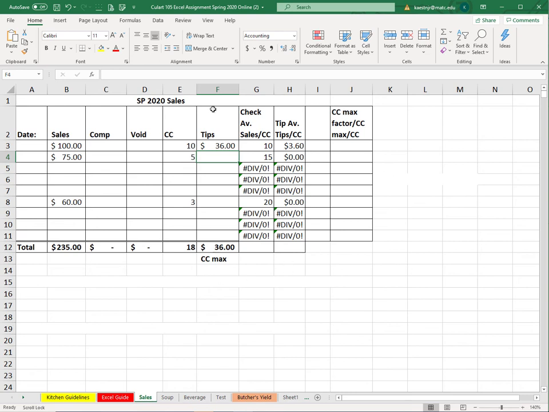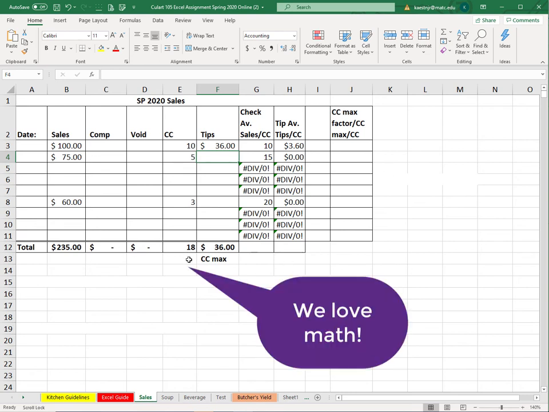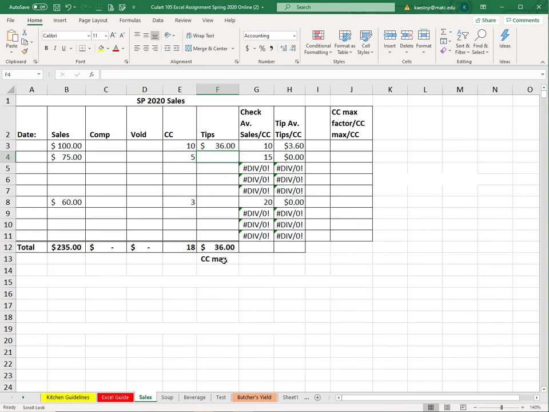And let's see, customer count max. Now this gets a little, we'll work through it. So customer count max is, depending on how many people you serve, can really dictate how well a special does.